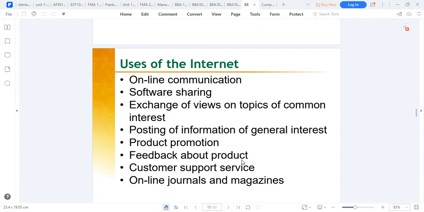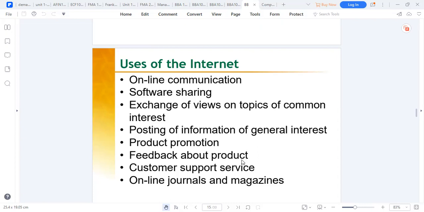So the internet is also about giving feedback on the product. So customers will use the internet to review, to appraise, to also give feedback that will help the business gain insight on customer satisfaction. The internet is also very important because it helps accommodate customer support service. So companies utilize the internet to provide customer support services by online chat, like DSTV does, to see whether they are accessing their channels that are there.